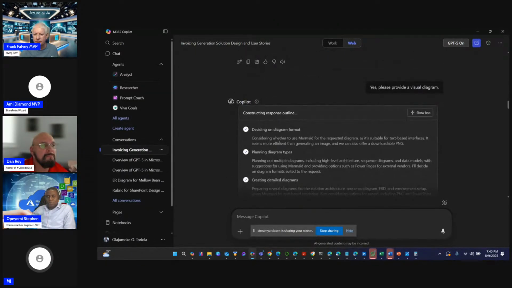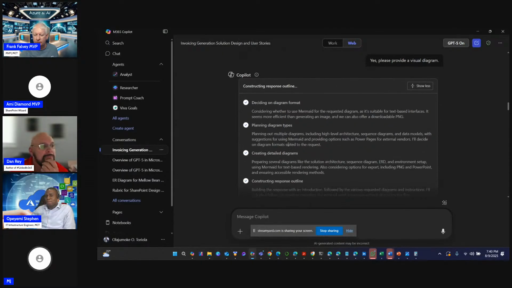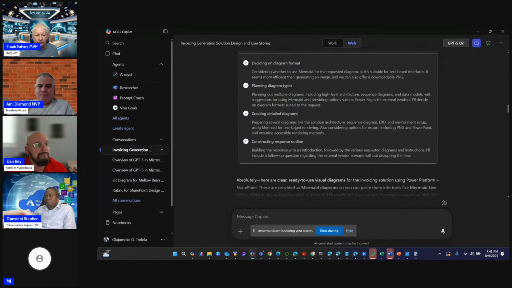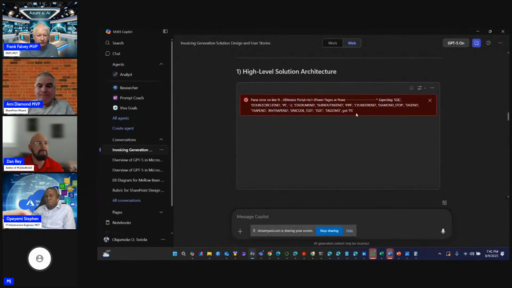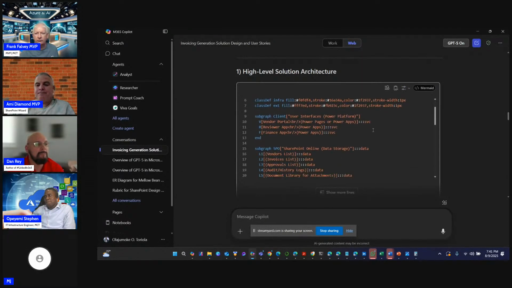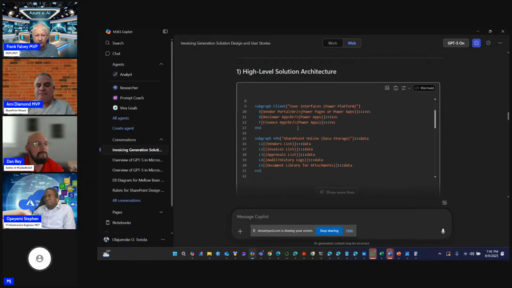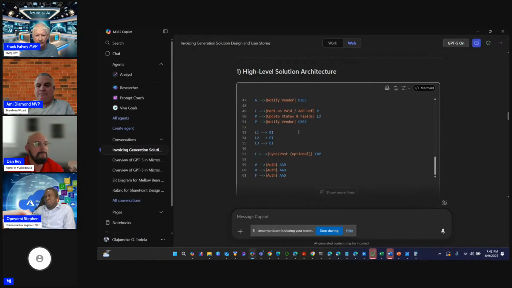One of the things I love about it is that you will see the reasoning aspect of it when you talk about the deep reasoning. And then I said, okay, give me a visual diagram, and you can see the reasoning aspect of it, how it's deciding on the diagram format and then the diagram structure. Now, yes, there's a line here. I think this is understandable. This is just to preview, but if I go to the code area, I can actually see the flow chart code, if that is the code I want to use.